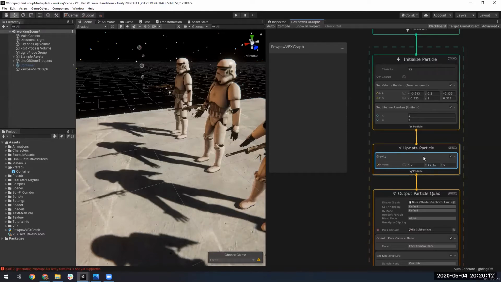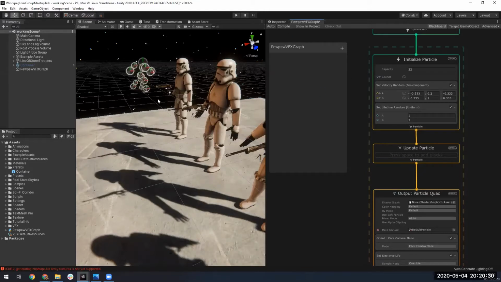But if I delete this block by just clicking on the delete button, you'll notice that gravity is still being applied, because it's not auto compiled, it's not going to take effect of that particular block. But if I click on compile, it'll now take that into consideration.